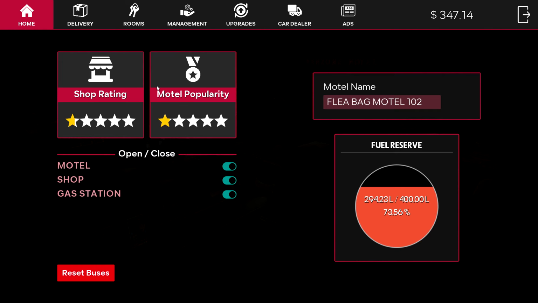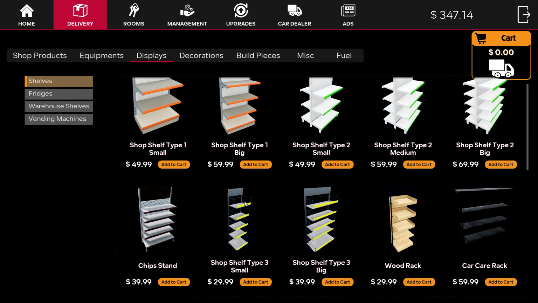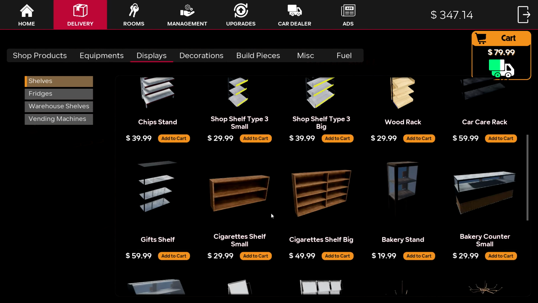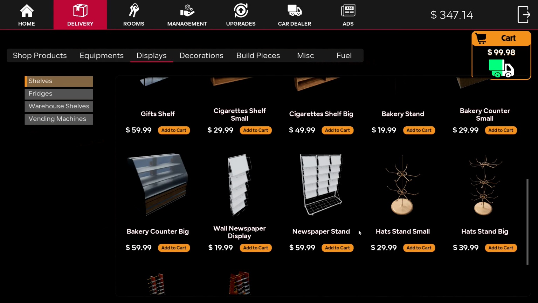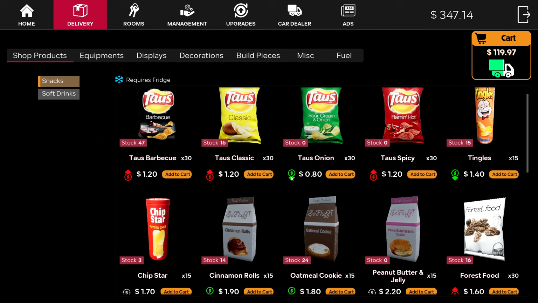I only have $347. Now, let's work on the snack shop. Let's get a large shelf for snacks. Let's get a bakery stand. It's $100 right there. And let's get newspaper. So if we go into products, grab some stuff that's on sale.